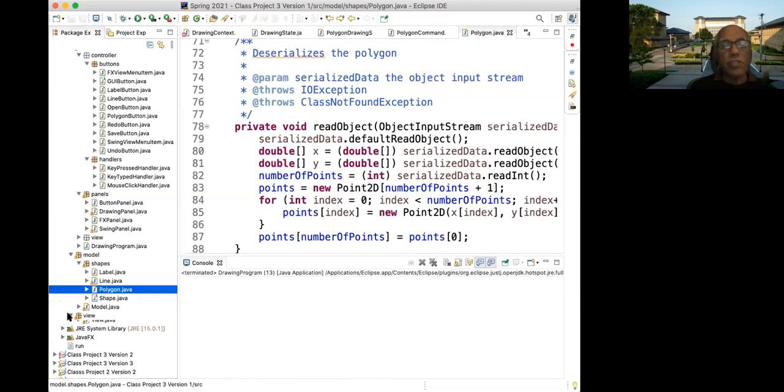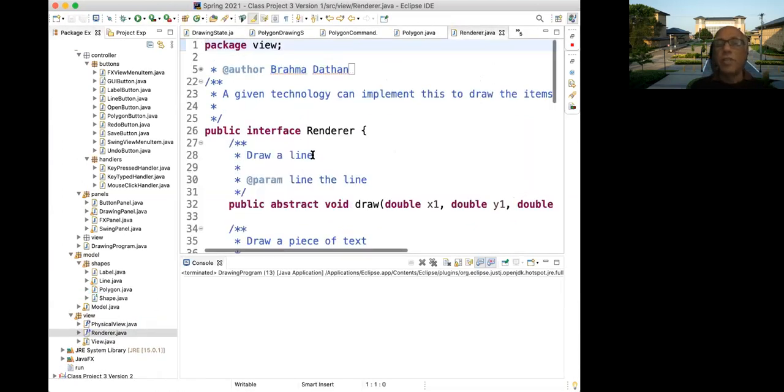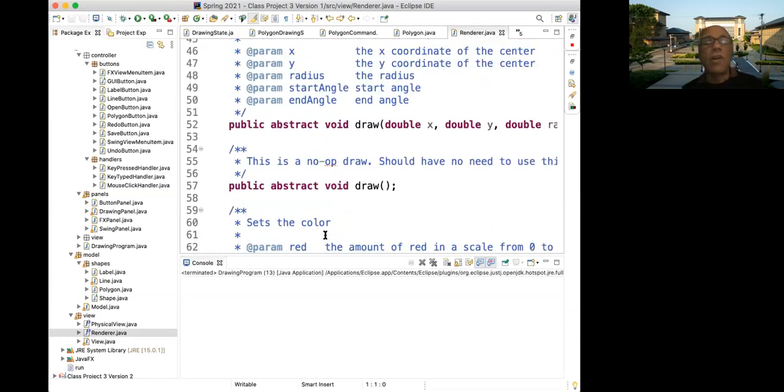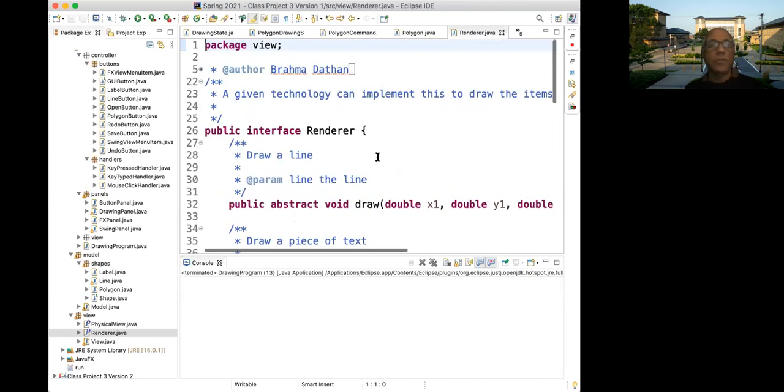So at that point, you will need to add a new method here to render an image. All these things only draw lines and pixels and text. So if you want to add something like an image or even a piece of text with different fonts, then you need to worry about the renderer interface and implement those things. But I'm not going to go there for your exam, okay? You will not have to go and touch these kinds of things.